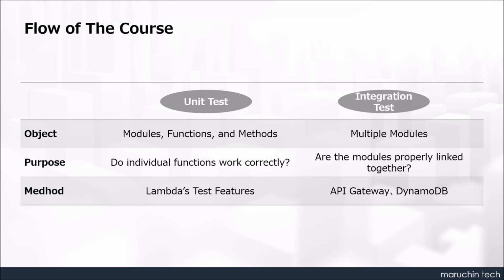In unit testing, we will implement the calculation logic, such as inbound logic and order allocation logic, one by one in Python. We will verify if each component works correctly using the test features of AWS Lambda. After ensuring quality with unit tests, we will connect these functions with API Gateway and DynamoDB to perform integration testing. In integration testing, we will test the entire system against real business scenarios, such as: if I hit the inbound API, does the database stock increase? Or if I hit the order API, does the available inventory decrease?